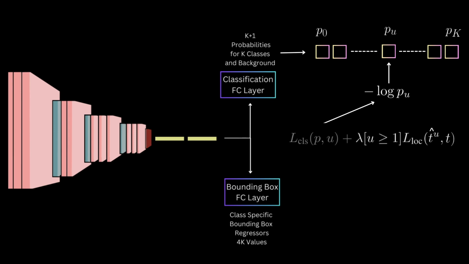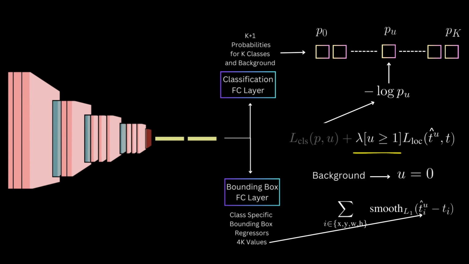The localization part is just what RCNN had, but instead of using MSE, we use smooth L1 loss. Like we had seen, this will be between the 4 transformation parameters predicted by the network for this ground truth class U and the target transformation parameters. The identity function here ensures that the localization loss only kicks in for the non-background proposals, as the authors use the convention of background class being the 0th class. This is because only for the non-background proposals, we have a valid target transformation parameter to actually learn from.